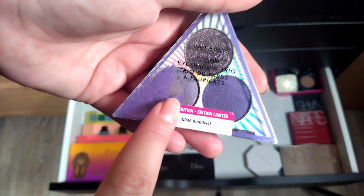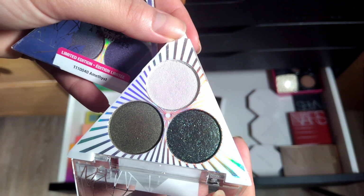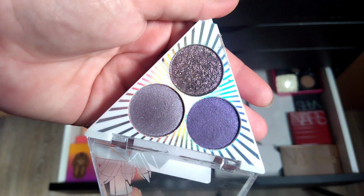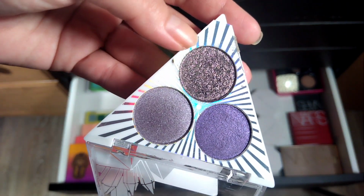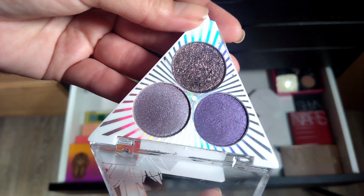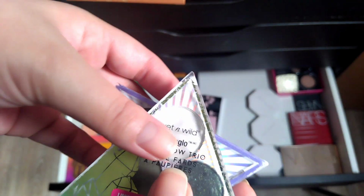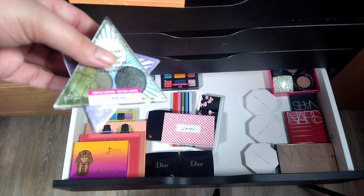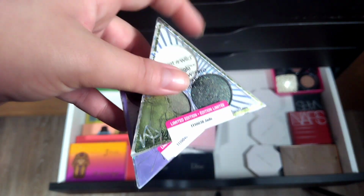These two came in sets. This one's Jade and Amethyst, and these have duds mostly. Like this one, I think this is the dud, but the other two are really nice. I'm ready to declutter this one. I have something else in a similar shade to this, and this one I don't use much either. These are all pretty much duds except for the top one. But again, I don't wear it enough to just keep it. I do include trios, duos, and quads, as you can see in my collection for palettes. So I have a total of 84 palettes, so it is counting these as palettes. I'm going to declutter these.